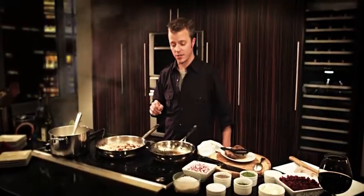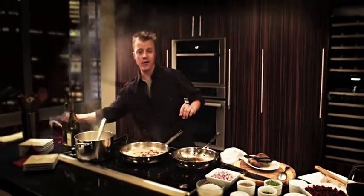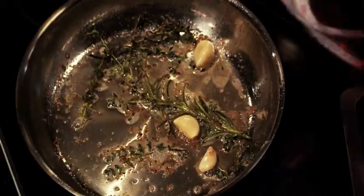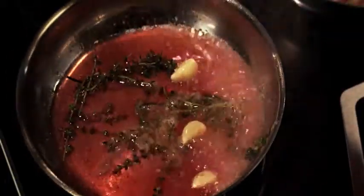So let's make our sauce. We have the pan with our duck removed, and all the herbs remaining. Now we're going to deglaze with our cranberry juice. Reduce that down by half until the natural sugars leave it syrupy.